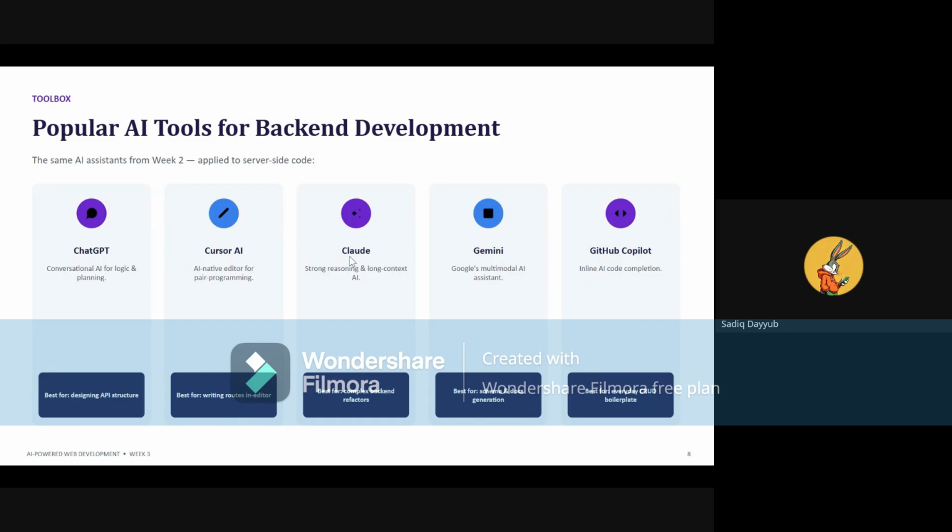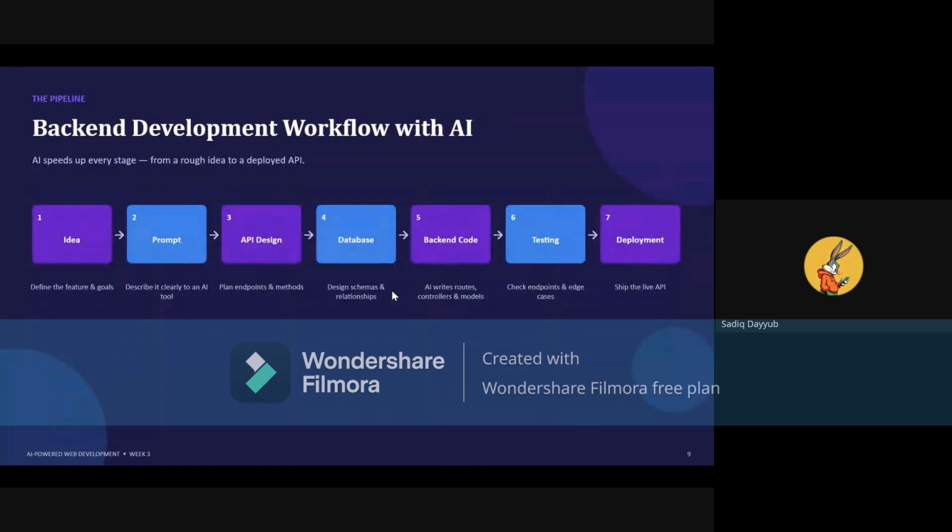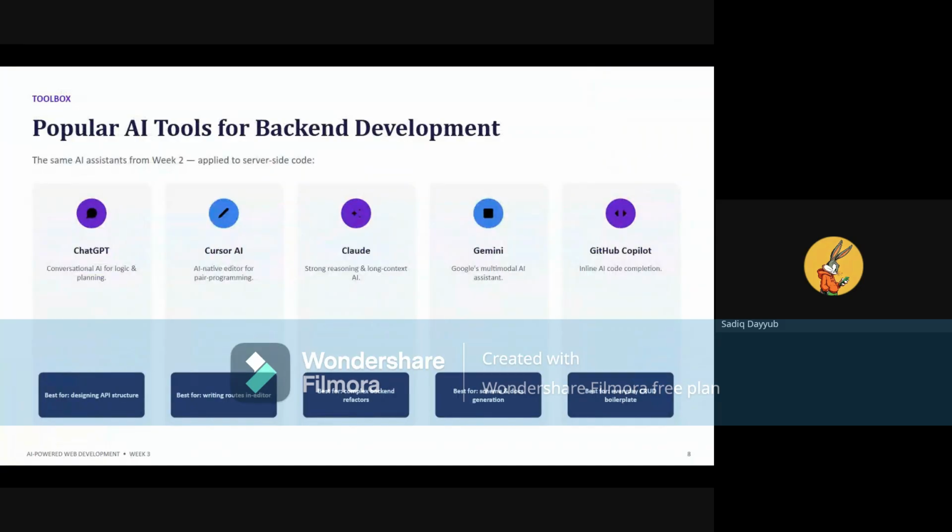Then Claude, for complex backend refactoring, because everybody here should take Claude as a secret weapon, like your trump card. Claude is very, very powerful. The Sonnet model is very, very powerful. I've said that before myself. It's more powerful than the other one. Gemini is just a little bit in between.